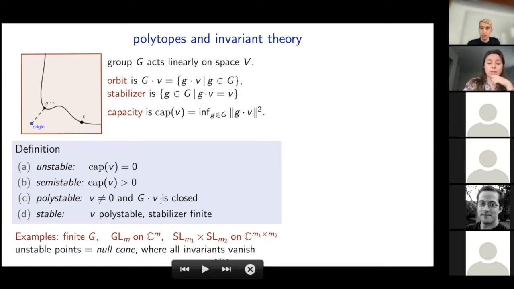So that's why we have these closedness conditions coming in. We can think of the properties of a point as getting better and better as we go down this list. The best situation is that we're dealing with a stable point, and the most difficult situation is that we're dealing with an unstable point. In the context of moduli spaces, the unstable points are those at which our quotient map is not defined, and if we restrict to the stable locus, then we get a nice orbit space with lots of good properties holding. Yes, hopefully that was helpful. Perfect, thank you. Thanks for the question. Are there any other questions?